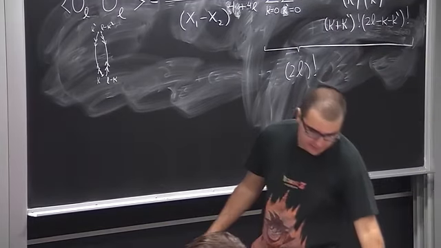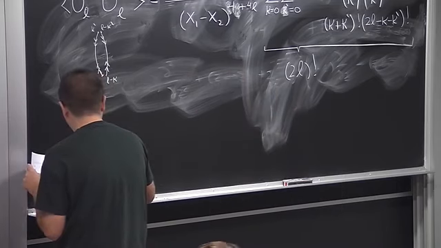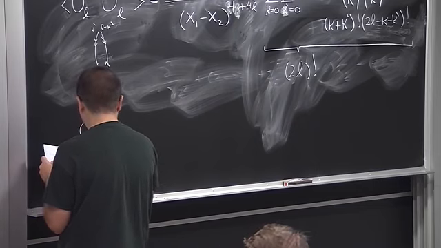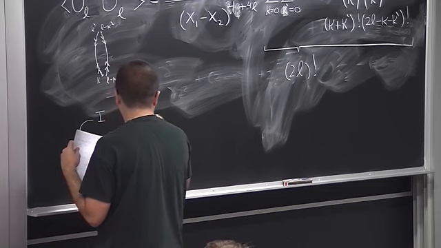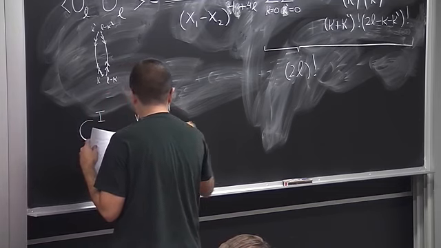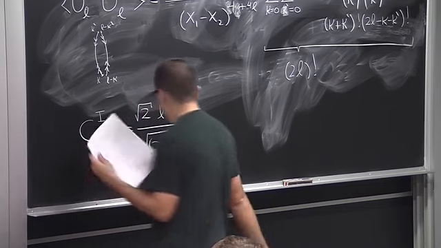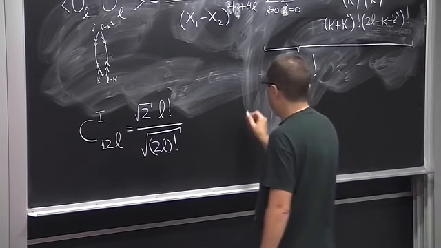So our summary is as follows. Let me write down the summary of the result. The structure constant of operators of type 1, between two trivial operators and a spin L operator, is given by the square root of 2 times L factorial times the square root of 2L factorial. The square roots come when you divide by the norm of the two-point function. You normalize each operator by the square root of its two-point function to have norm 1, and this would be the result.